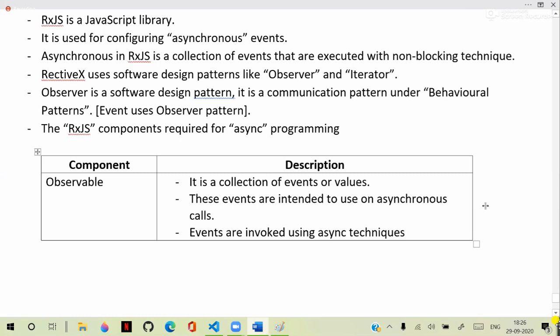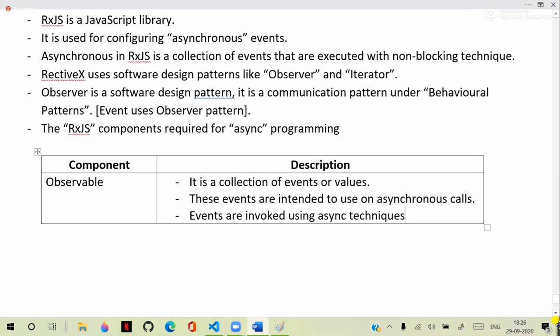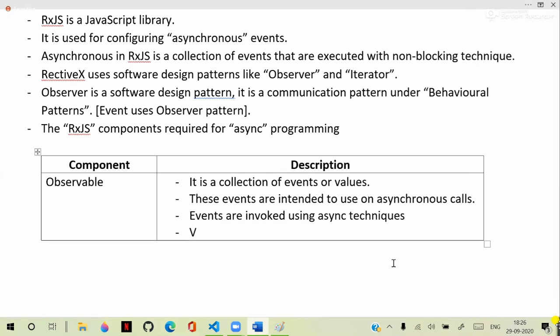Another important thing you should know is that values are accessed by using async techniques. That means if you have a collection of values, to access the values using async techniques, and to invoke the events using async techniques, you need an observable.